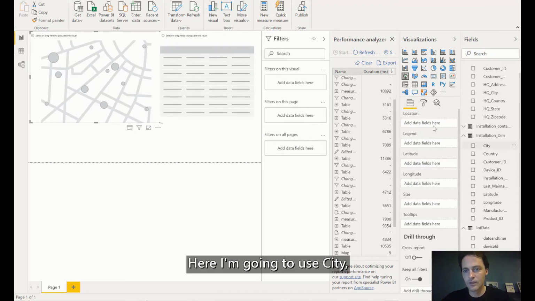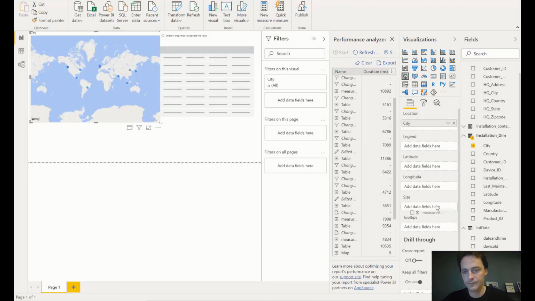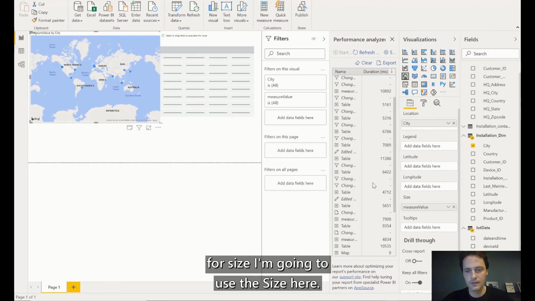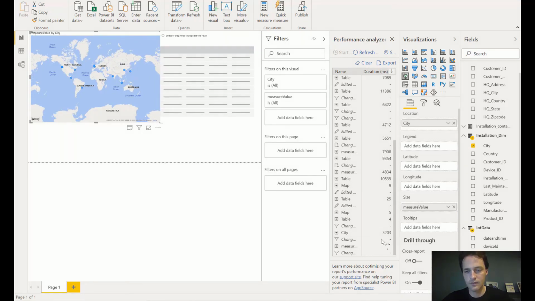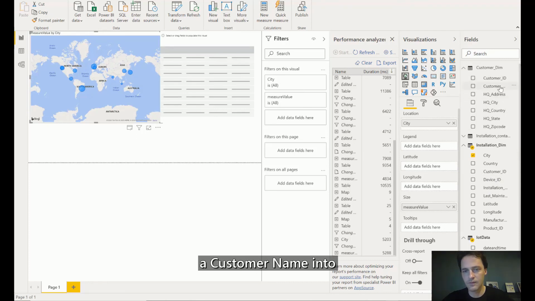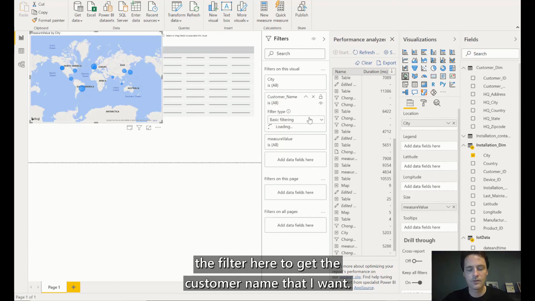So here I'm going to use city and I'm going to use the value of the size here. And I'm going to use a customer name in the filter here to get the customer name that I want.